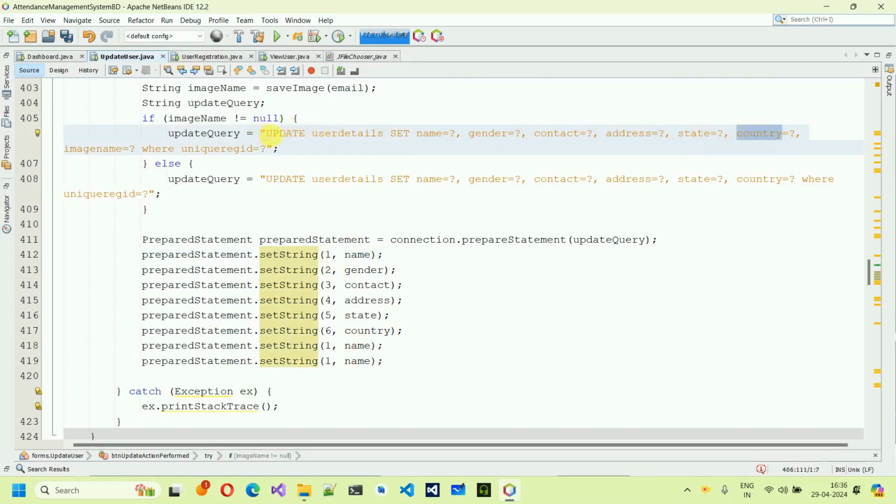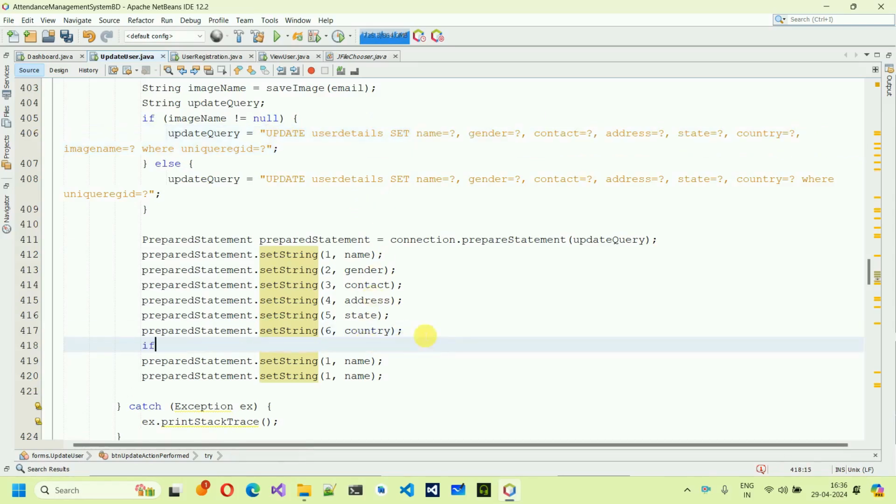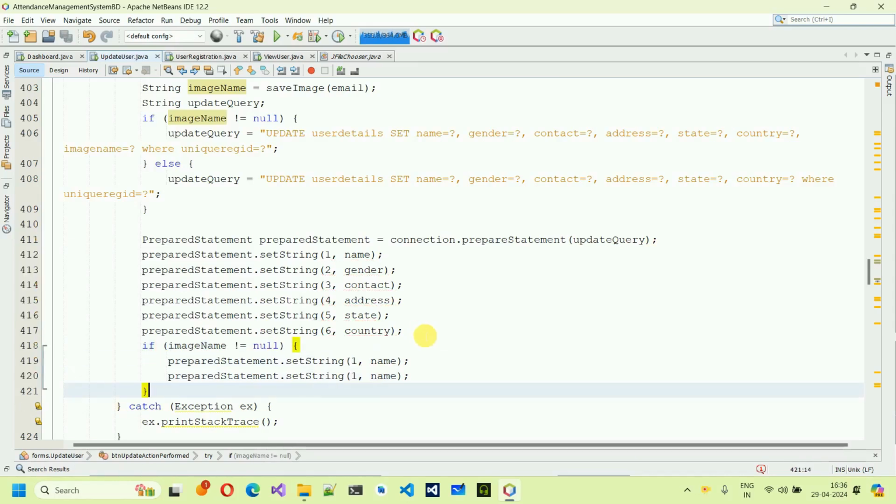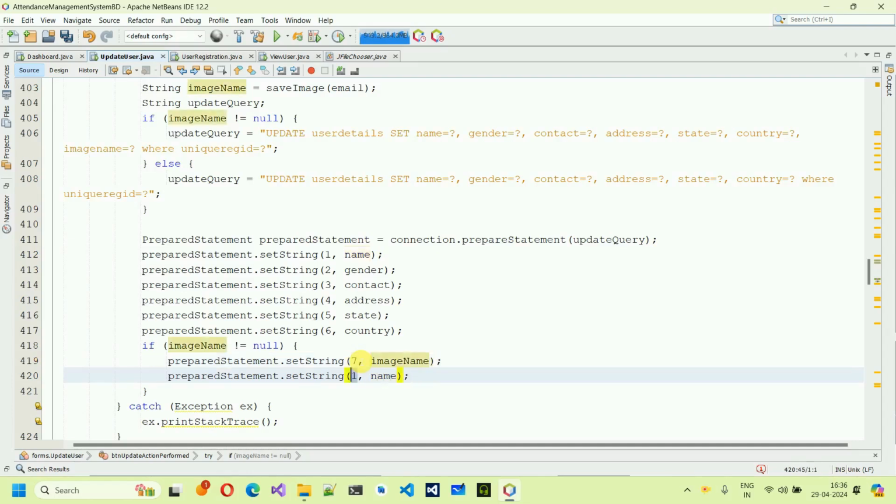So till here it's the same in both of the queries, right? After 6 we have to check if imageName is not equal to null. In that case, let me format it, over here we will set this one as 7, we will set the image name, and 8th will be the unique registration ID.